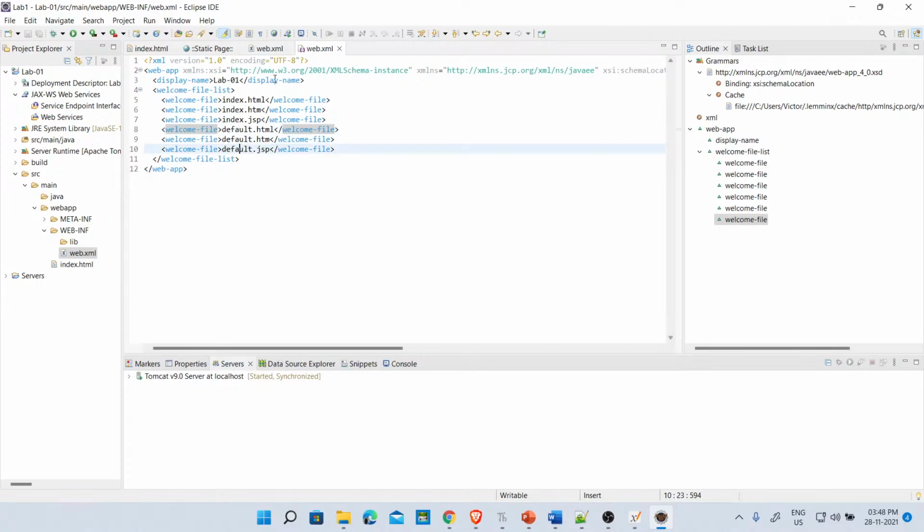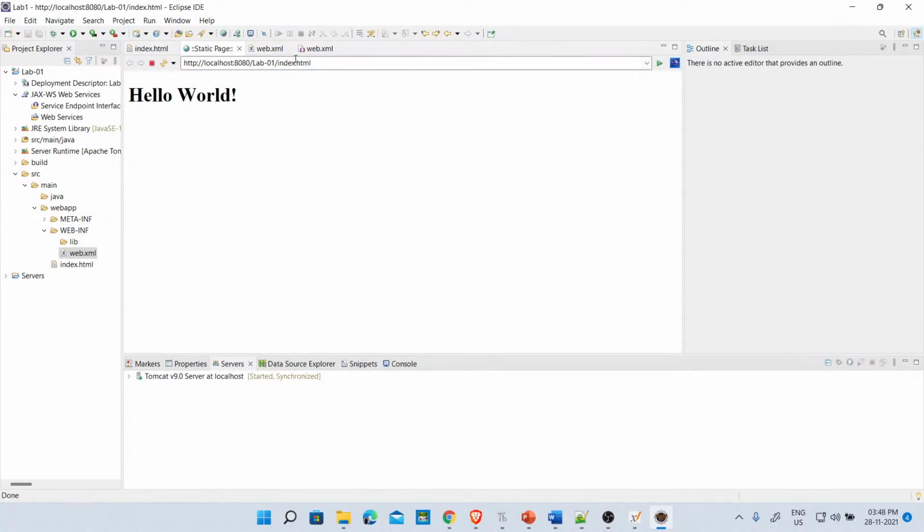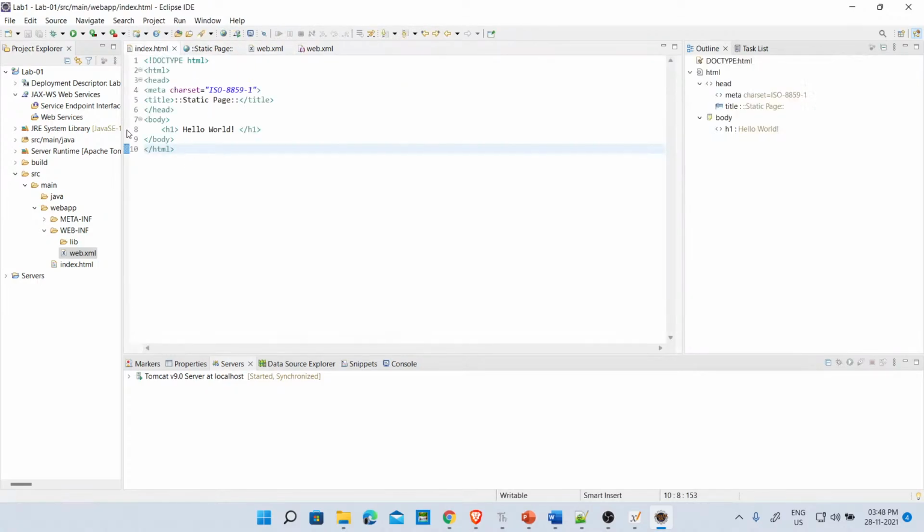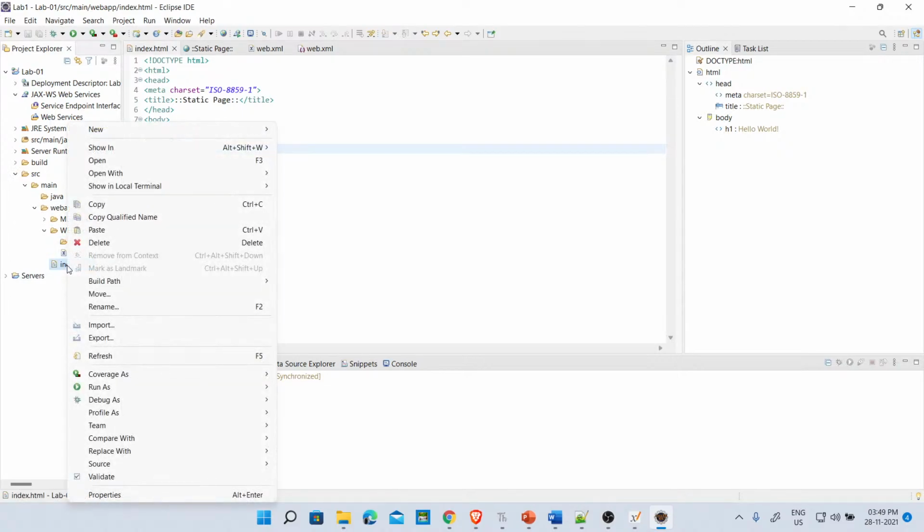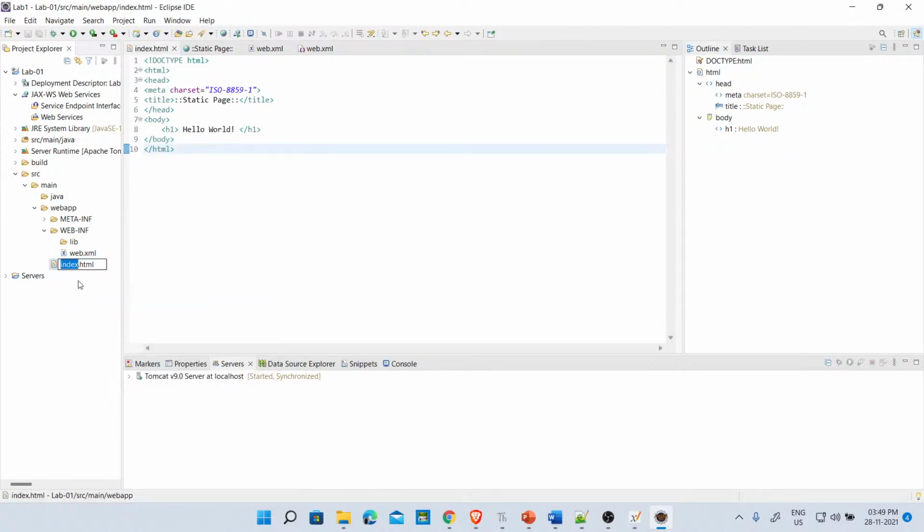Got it? So what happens, please listen, this is the static page, we've not done with dynamic page. What happens now when we go, instead of saving this as index.html, we now went and saved this as, let me go back to my web pages, okay, web pages. Here, I need my index.html, right? I can actually rename this. Right click, I'm renaming this. I saved it as welcome. Any questions, guys? See, all are interested in giving attendance. So please listen, I've saved it as welcome.html.